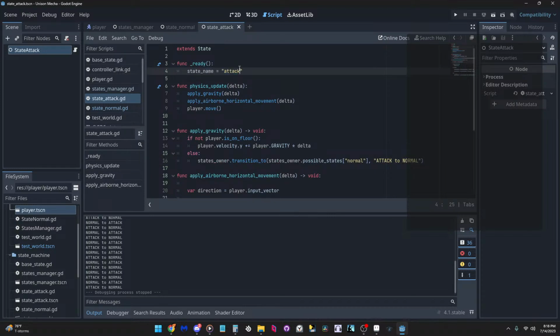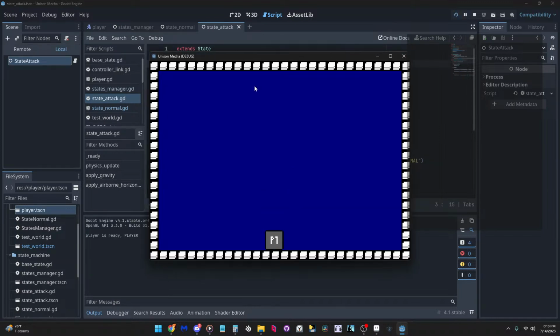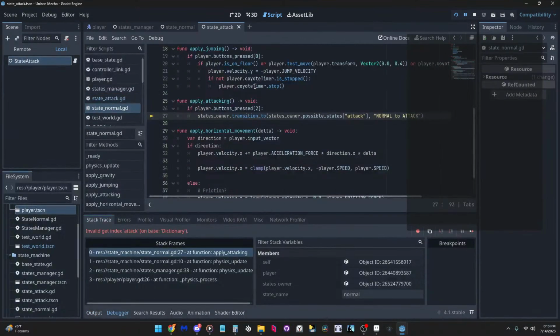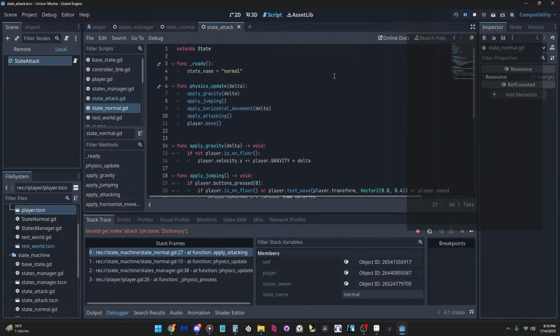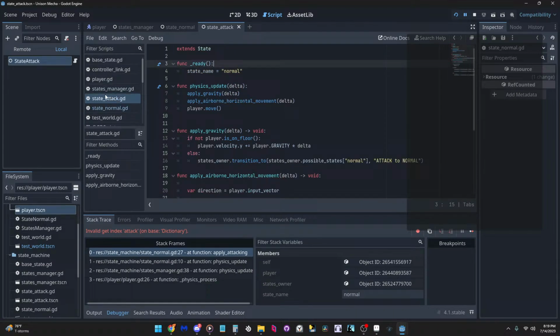Of course, I'm gonna try something. I'm gonna see what happens if we write normal here. Let's see what happens. Yep, invalid get attack, index attack. So this is automatically gonna get whatever we need to get. And really, it's just good practice to name your state name what you want it to be.